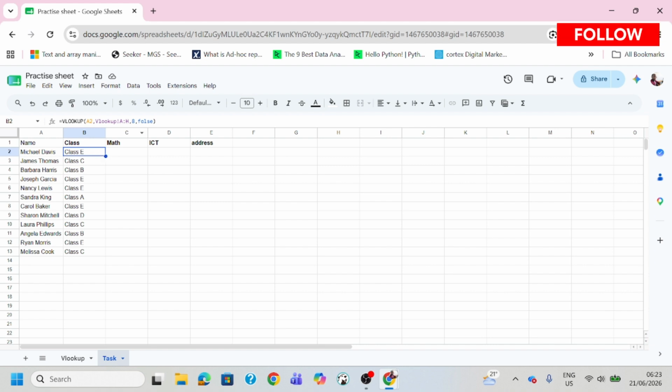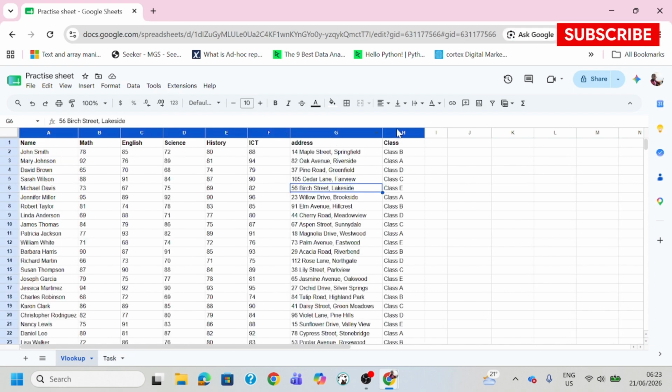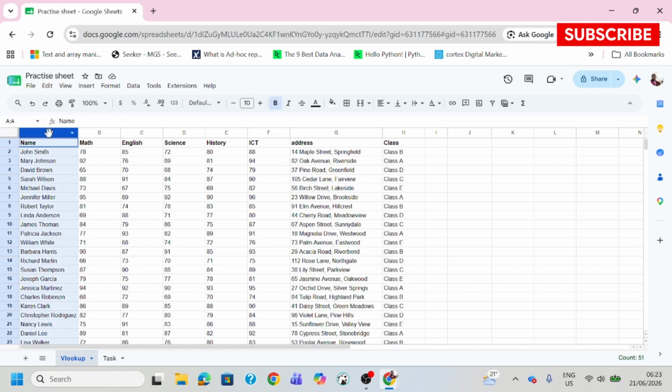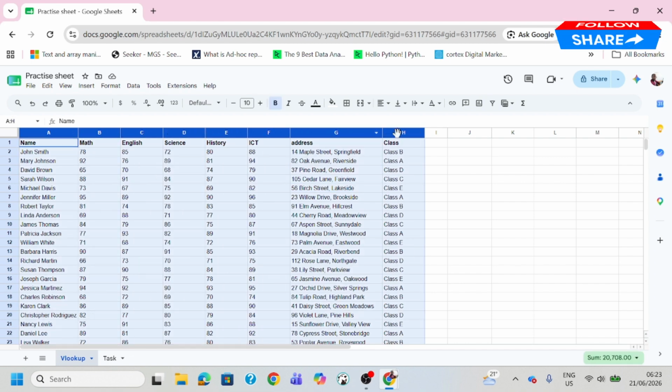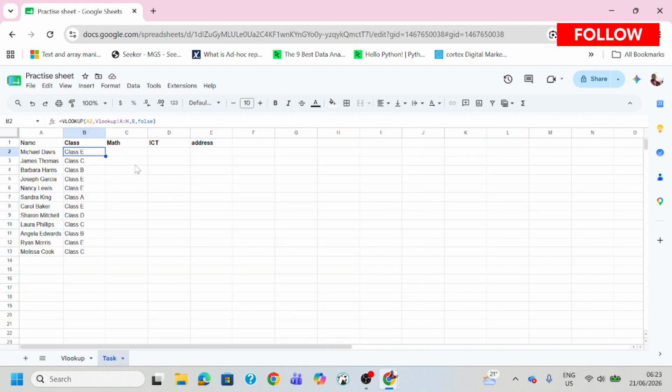But how do you get the class? The index is 8. So how do you get the 8? We're going to look at it. Because the class within the range, it is in the 8th column within the range. So the range was from name up to, you know, the last column. Let us quickly jump into the next, and you're going to tag along.